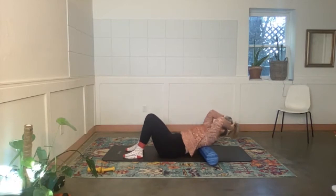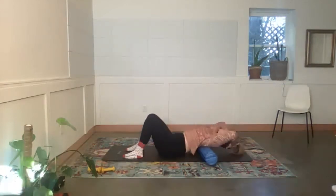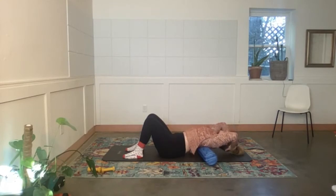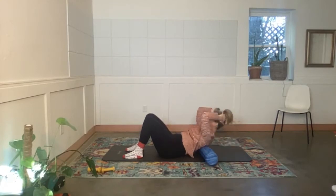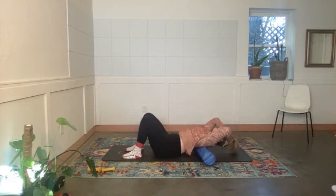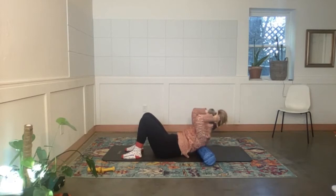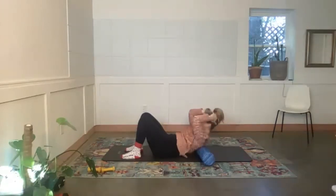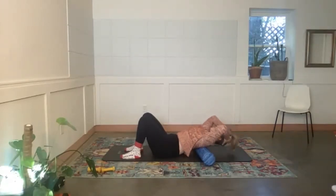So for me, I like to scoot back a little bit as I'm doing this. This is like a 2-for-1 deal here. Actually, I guess 3-for-1. We're stretching the neck, lengthening through the spine, working the abdominals, and also working the mobility of the spine. I like to continue to scooch either forward or back, so the foam roller ends up being in slightly different places as I move through this movement. It provides a really nice stretch along the way.